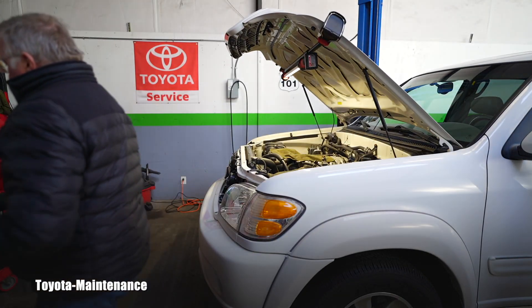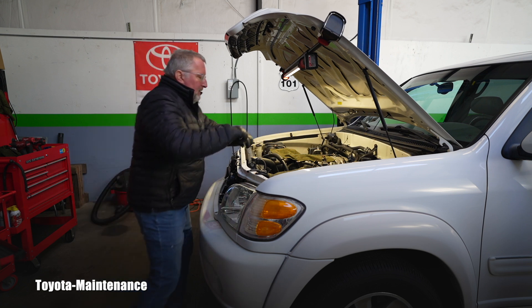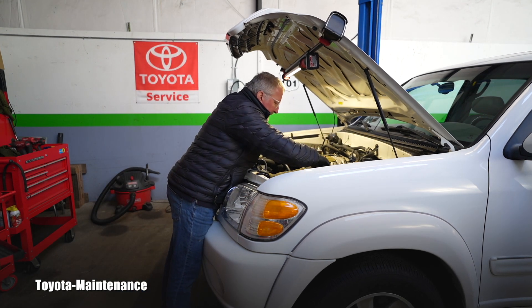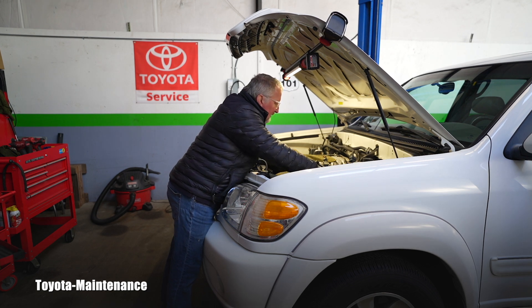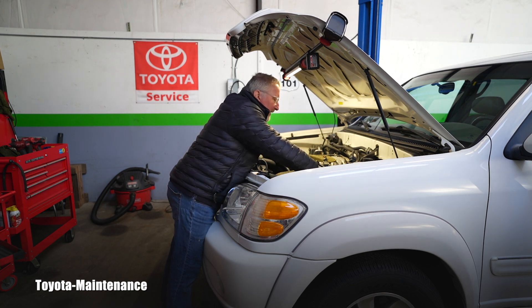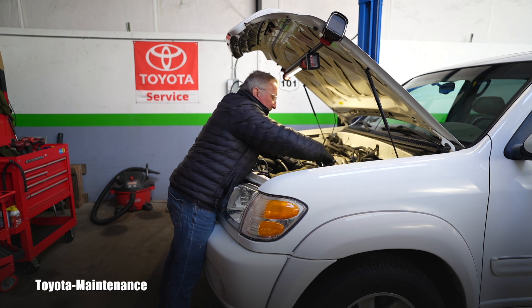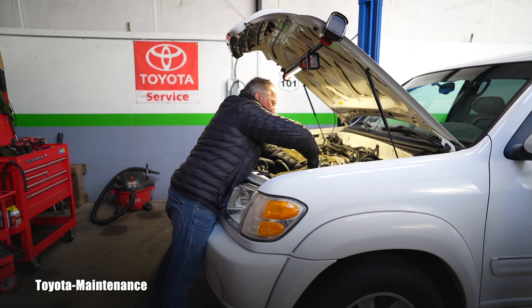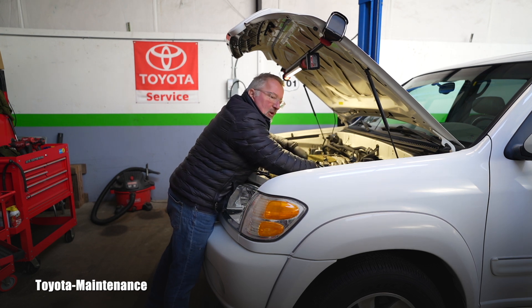When I saw the gaps and the spark plugs looking worn, and once I saw the holes I was putting the new ones into, I said since she brought it up as a concern, I will definitely do that. I'm putting new ones in now. The valve covers are done and I'm a little bit in a time pinch.